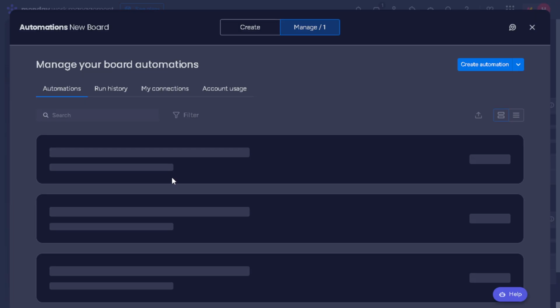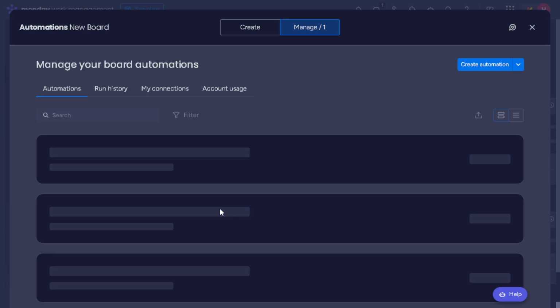When setting up notifications, remember to click Someone to choose who will receive the message. It can be yourself or any specific team member you wish to notify. This can enhance accountability and ensure that no tasks fall through the cracks.